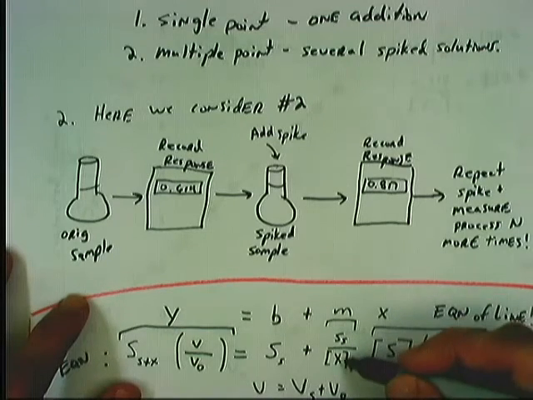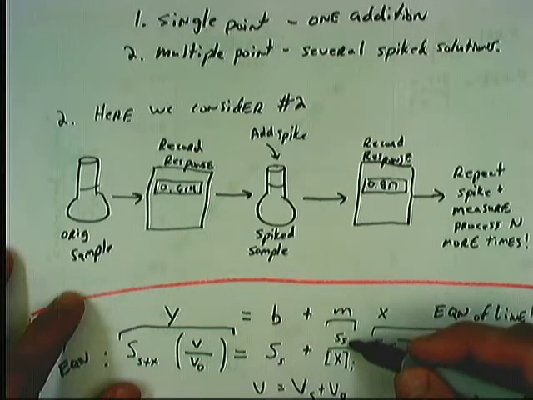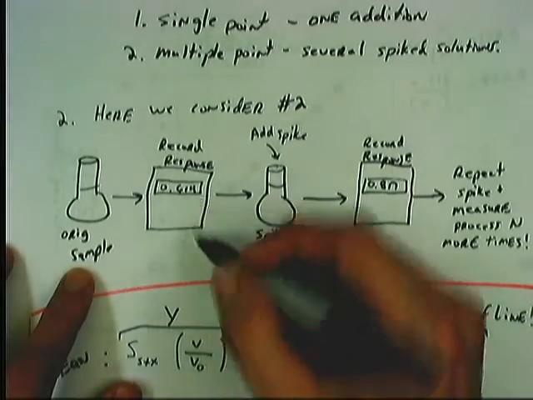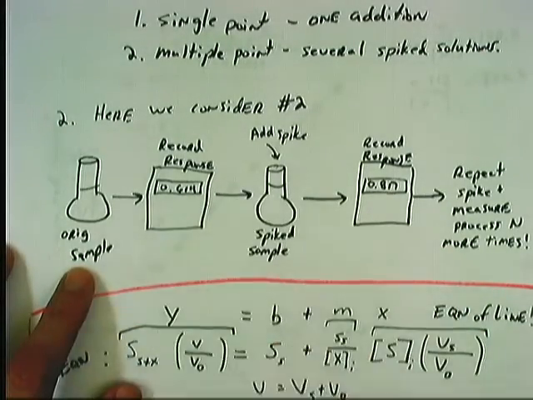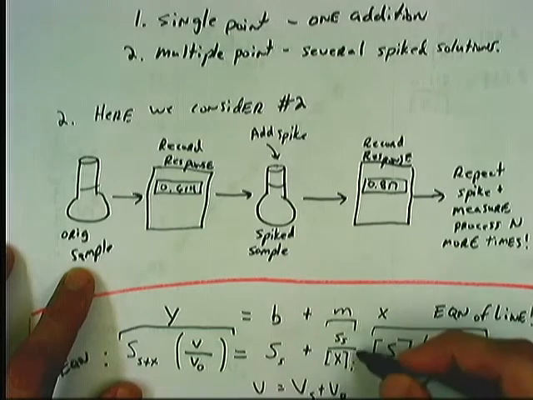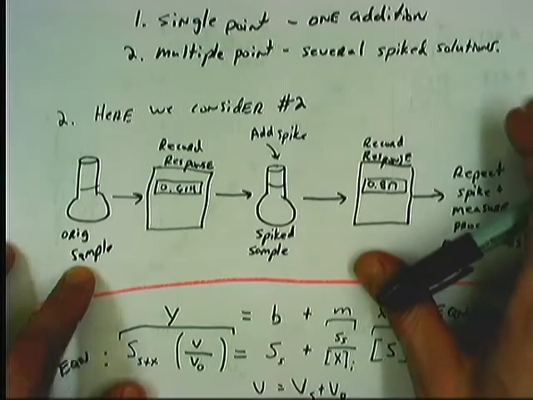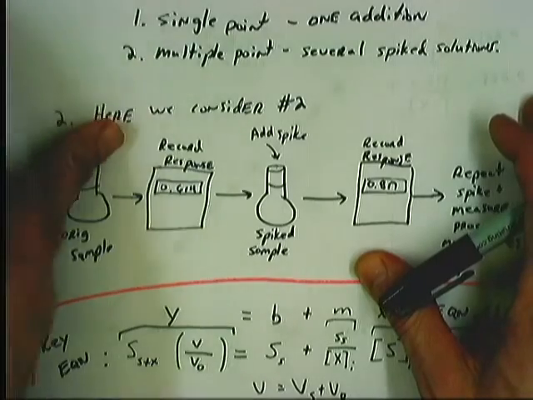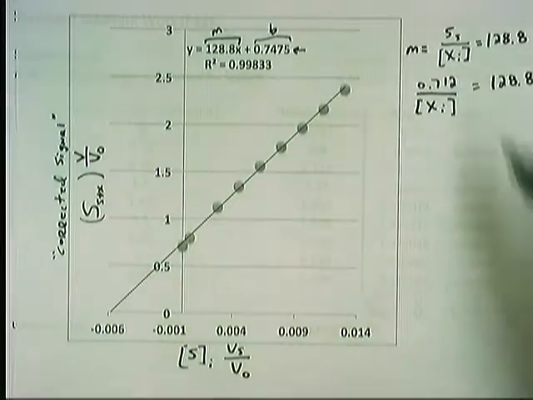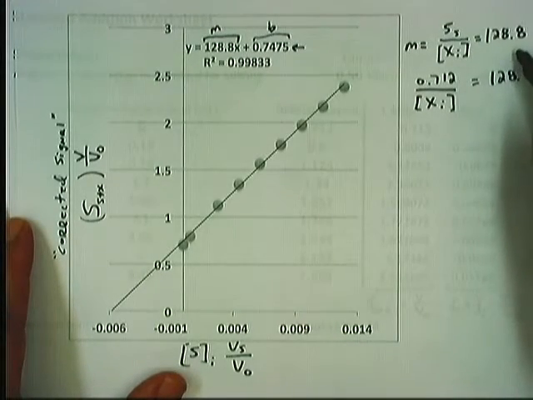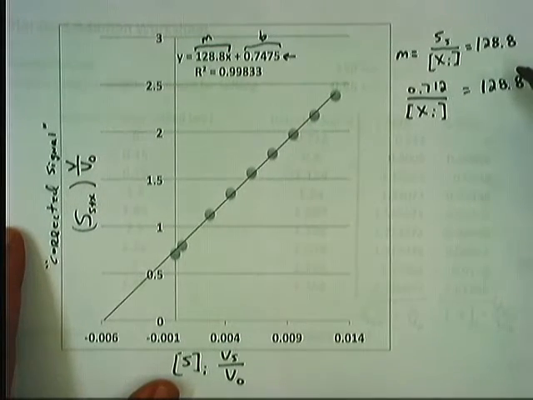Well, think about what those terms are for a second, okay? The S with the subscript S. Wasn't that the signal from the sample that was not spiked, that original sample's signal? Here it was this, okay? This is not the number that we use in the example, but it's the detector signal for that original sample. And if I divide that by my analyte concentration in that original sample, that's m. So the beauty of this is I can set this ratio equal to m, my slope. And that's what I've done up here in the top corner. That ratio is my slope.